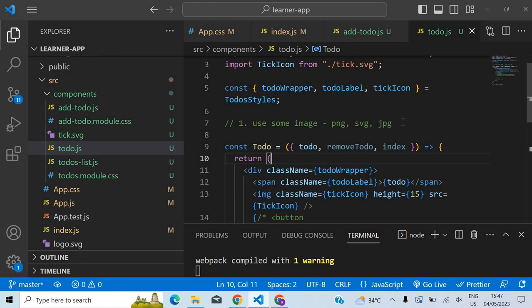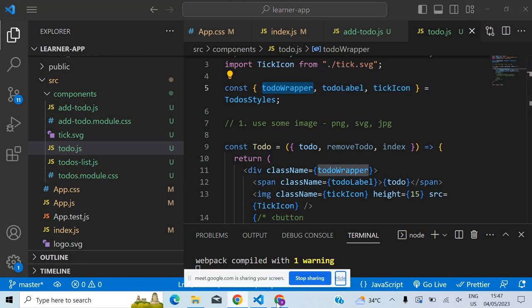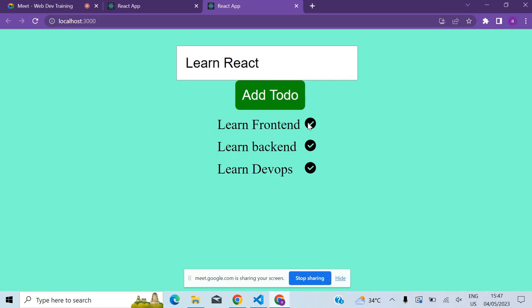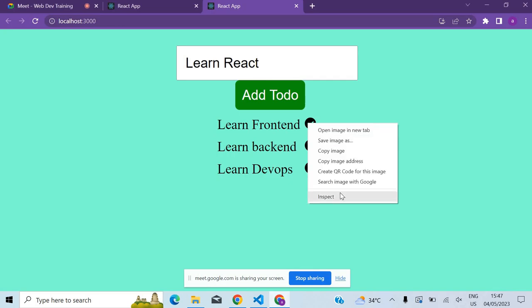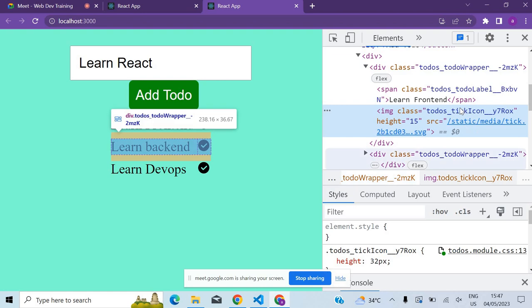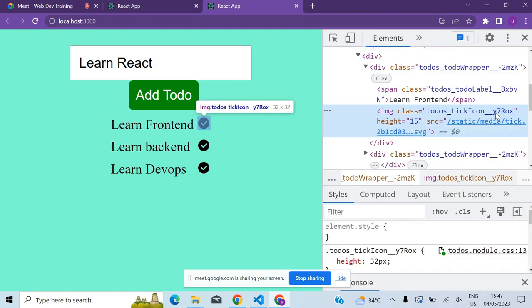It's very simple actually. This is a variable here, and it is going to have some string, that's it. What is that string? Which we discussed yesterday, it's going to have some prefix, the file name and some random hash. If you see here, todos underscore tick icon, something like that. This is the class name.